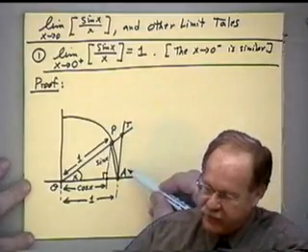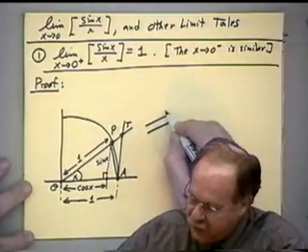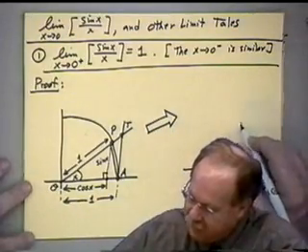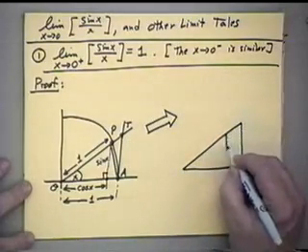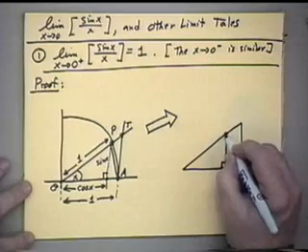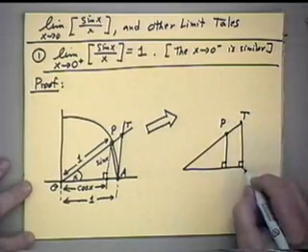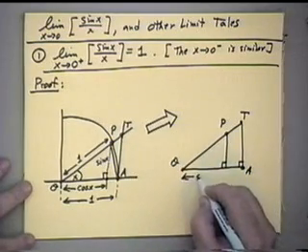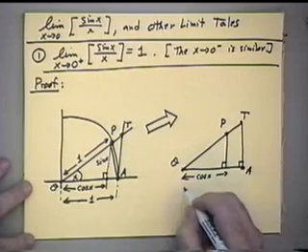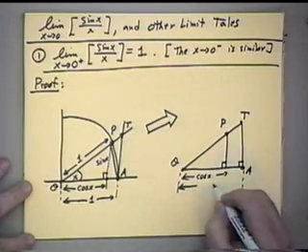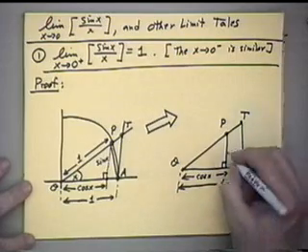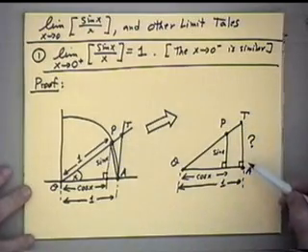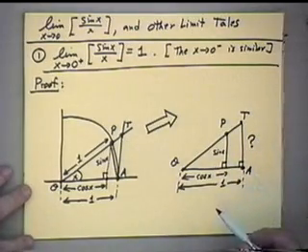I'll need another fact from this picture, so let me go ahead and draw it over here. Let me pull out of this a couple of triangles here. There's one and there's another. And when I label them, you'll see where they are. There's P, T, this is A, and this is O. This distance here is cosine of x. This longer distance is 1. This distance here is sine of x, and I'm interested in finding some expression for the distance from A to T.